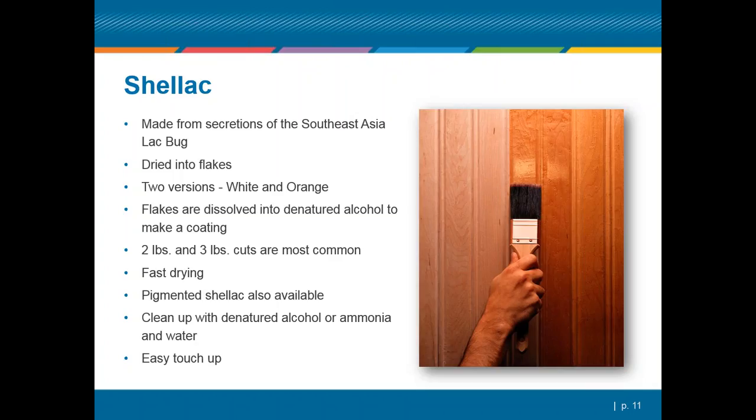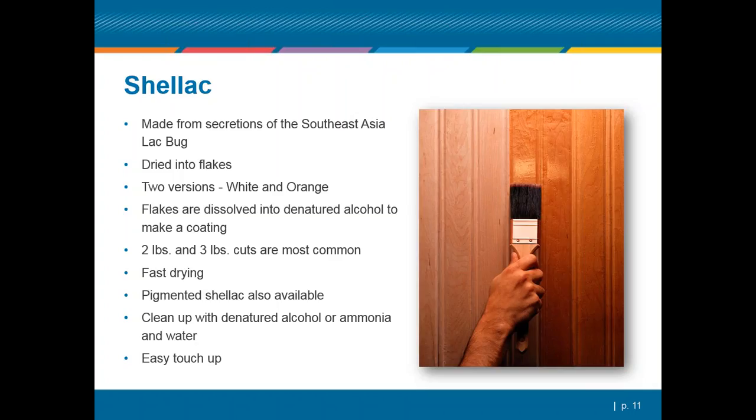One of the things you may actually use shellac for these days is pigmented shellac. If you're sealing knotholes to paint over them, or doing a prime coat on that tongue and groove material I mentioned before, pigmented shellac acts as a really good prime coat underneath the paint system. You can clean it up with ammonia water and denatured alcohol, which makes it an easy to clean up and easy to use product, and it's also easy to touch up. So it's got its benefits.